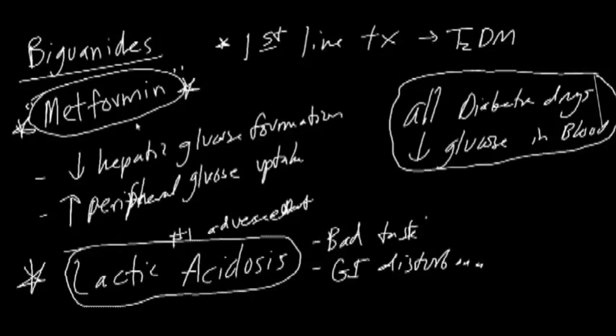So even though we don't know the exact mechanism of action for metformin, we do know that it does exert some effects. We know that it's effective. That's why it's going to be our first line treatment. It's going to be one of our number one drugs that we use in type 2 diabetes after they eat correctly and after they exercise. If their diabetes can be controlled with diet and exercise, excellent. We don't need drugs. But if it cannot, we need to think about implementing metformin in their regimen. And one of the side effects that we need to monitor with metformin is going to be a lactic acidosis. So that is metformin. That is an important high yield topic.